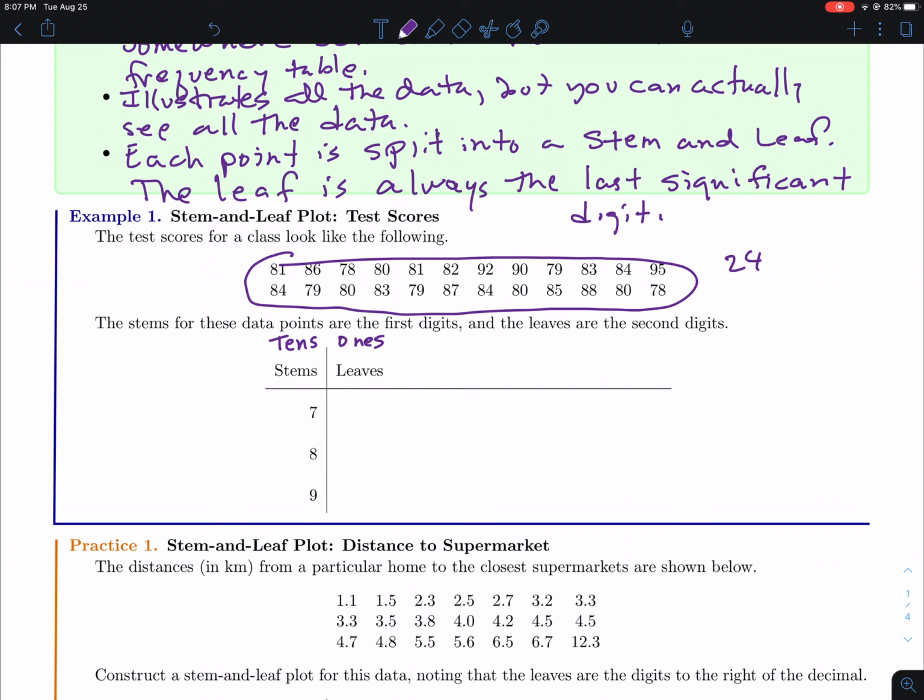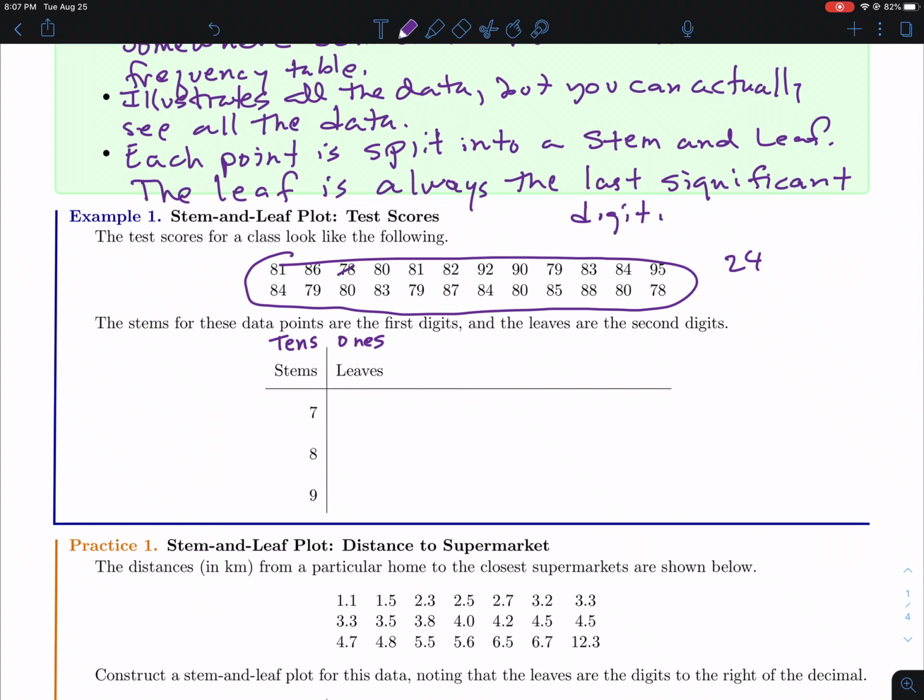Now, you don't have to list them in order. It definitely looks prettier if you list them in order, but in reality, you could just write them all down as they come, or you could go back later and sort them. It's up to you. It's not wrong to list them lowest to highest, and it's not wrong to list them any old way. It's probably easier to list them any old way, so I'll let you do whatever you want.